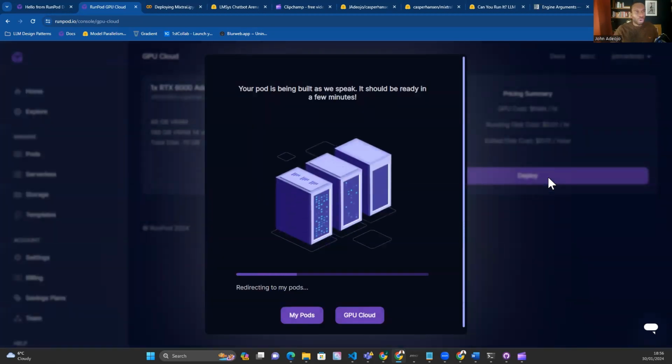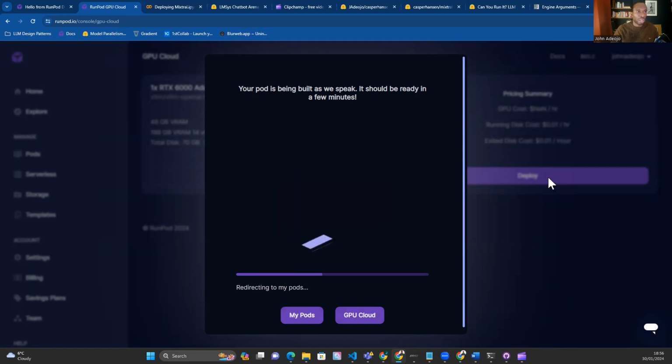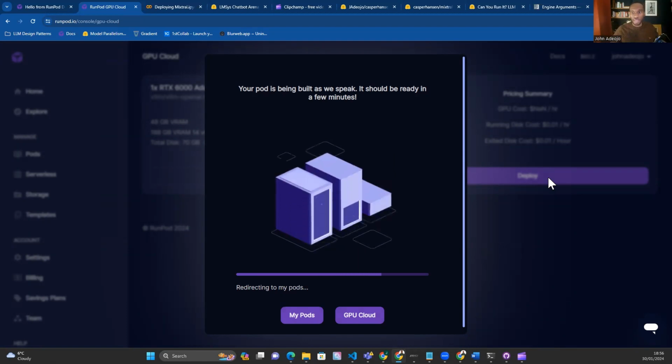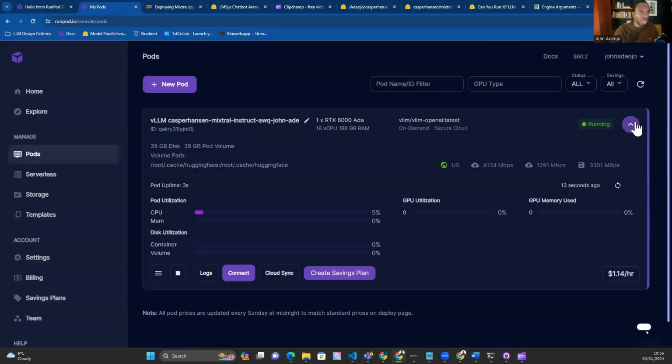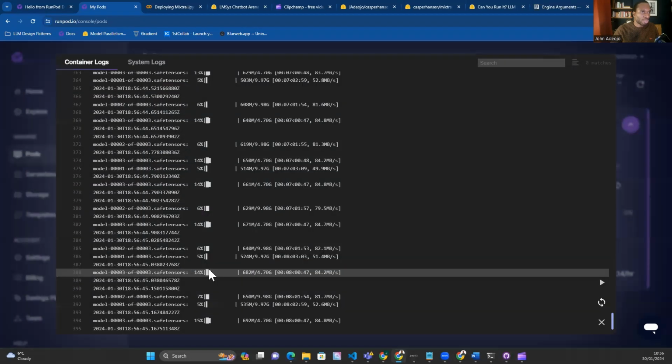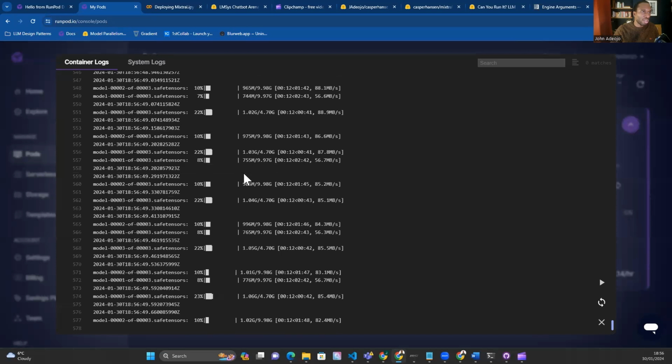Now, Runpod is actually building that Docker image, and it will deploy that container on this GPU that we have selected, and you'll see that come up now. So what you should do here is navigate to logs, and then you can actually keep an eye on your deployment by monitoring the container logs, which will show you the weights of the model being downloaded into your container.